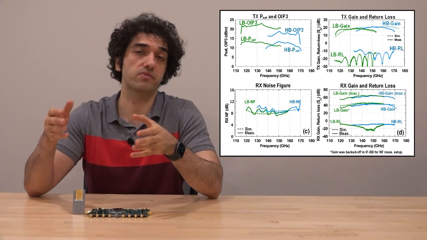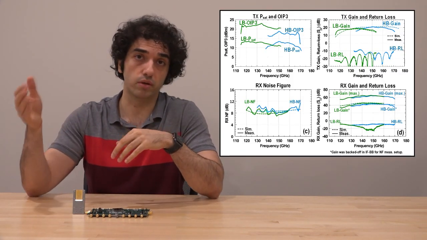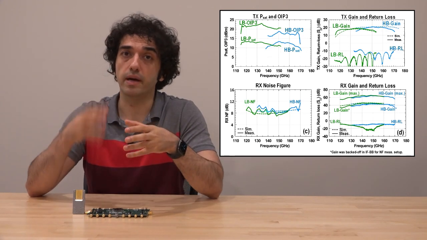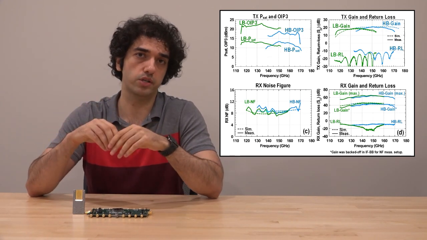Now, we get some world-class performance from these: output power beyond 12 dBm, noise figure between 8 to 9 dB, and linearity which is compatible with very complex modulation, as we will see.